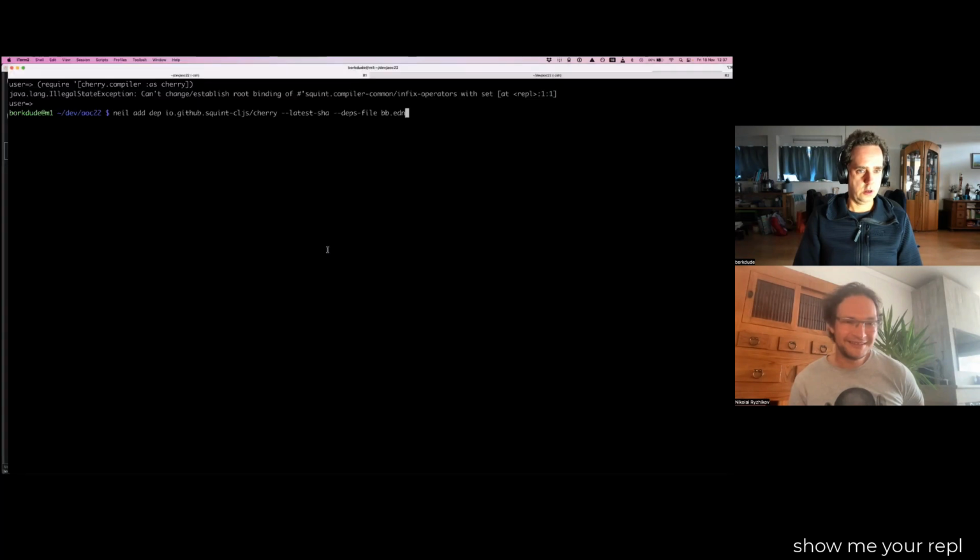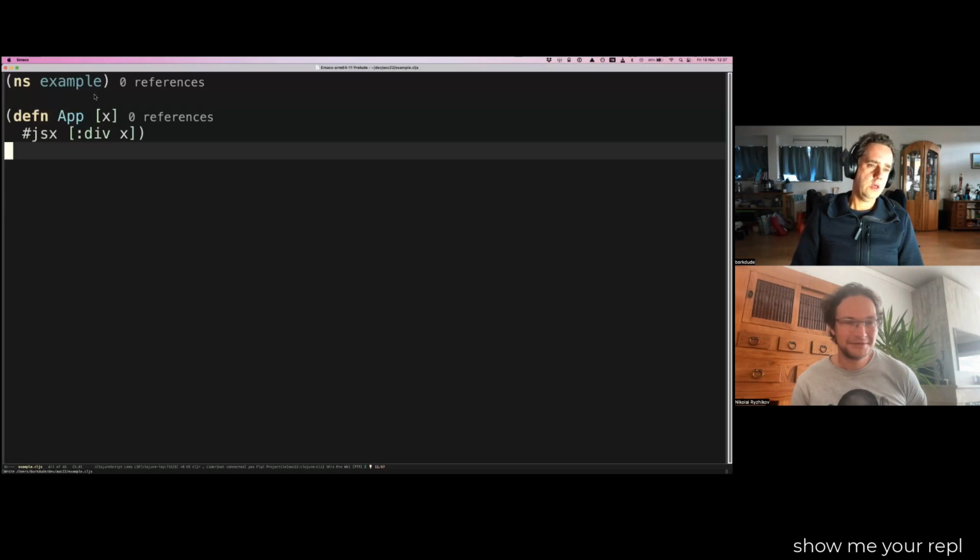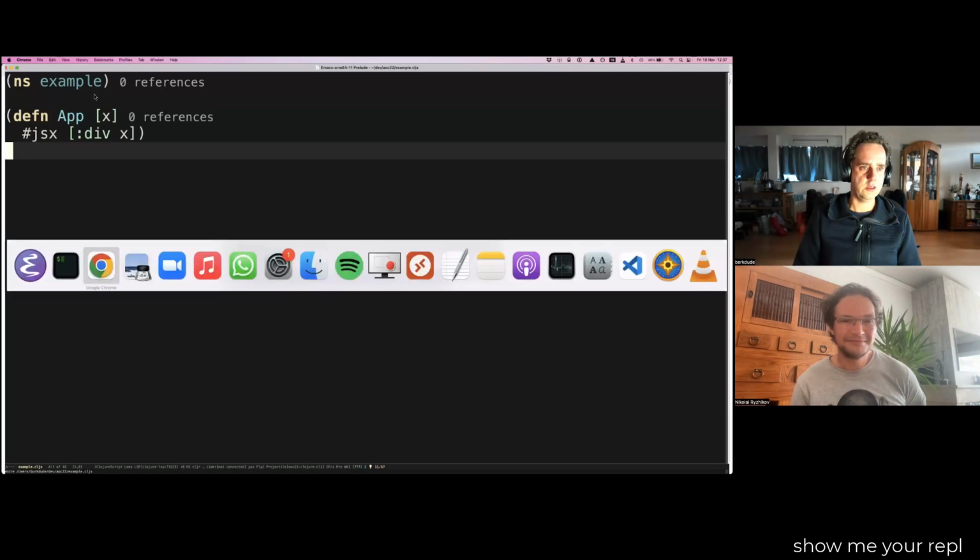Now I can do Cherry and then this example file. Now it has compiled it. If I inspect this JSX file, you can see it: var app function x, and then this is the JSX. And actually, I have a nice example of this in a presentation that I recently gave.